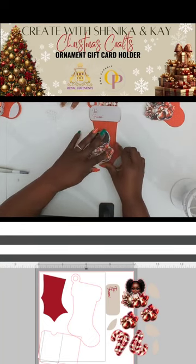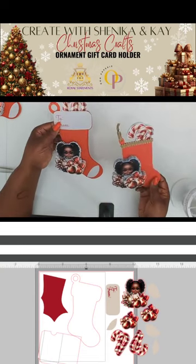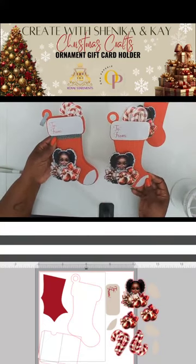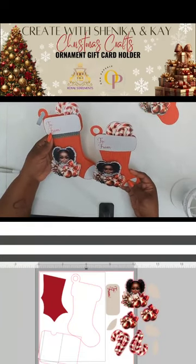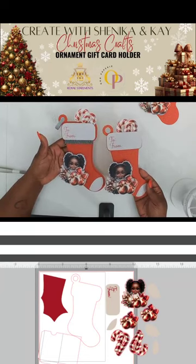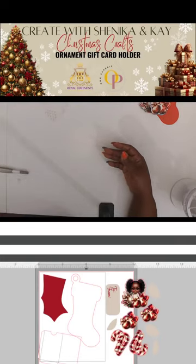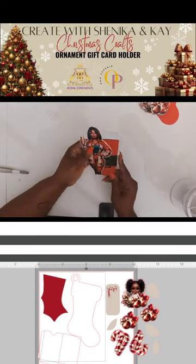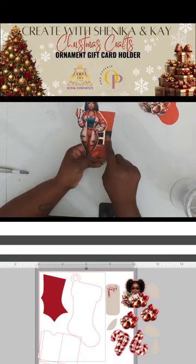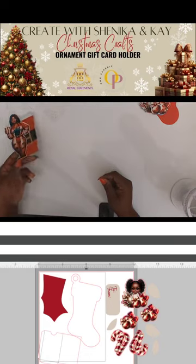This is our ornament — I feel like I'm sweating. We do need ribbon, and I unplugged the hot glue gun. We're going to go on to the next one, come back and add the ribbon and give the hot glue time to heat up. Next up is another AI art design — the woman is AI art — and we have what is a coffee mug with a Santa belt buckle and a cap on top.